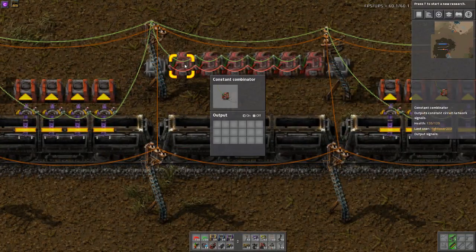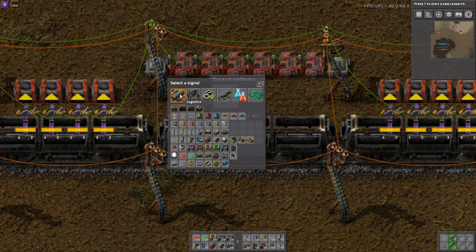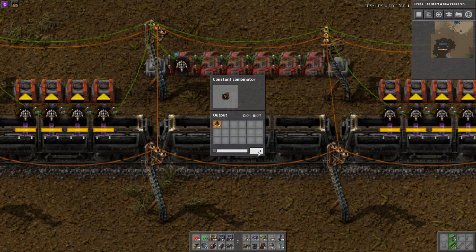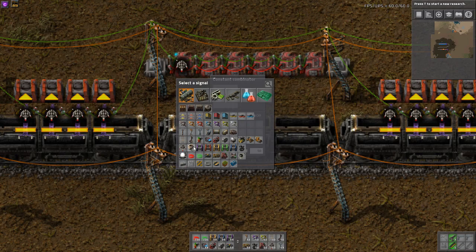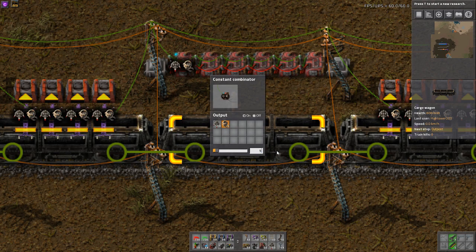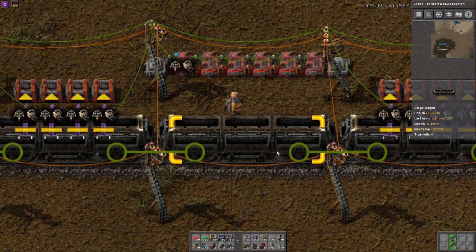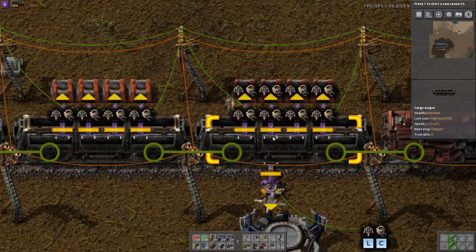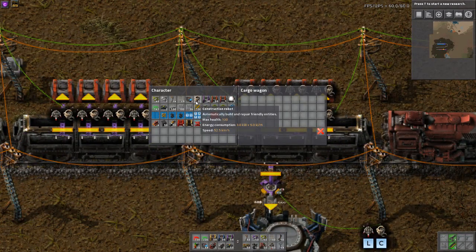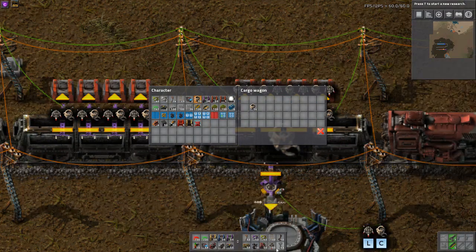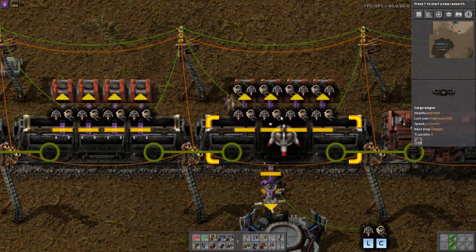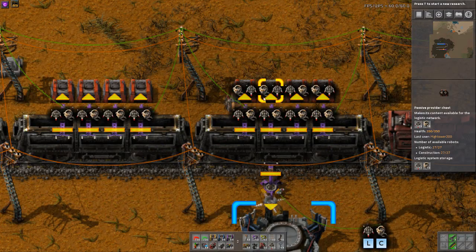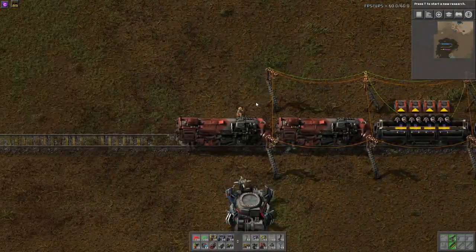So what do I want? I want one stack of robots in the system waiting for me to expand if necessary. You can set this to whatever amount you want. If something goes correctly, they will now empty the tree because they don't know what's in the system. So we're going to take this one.